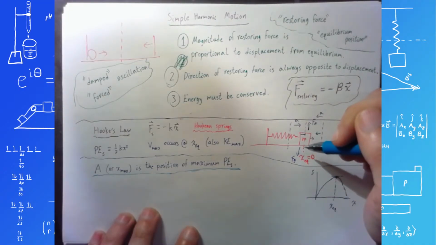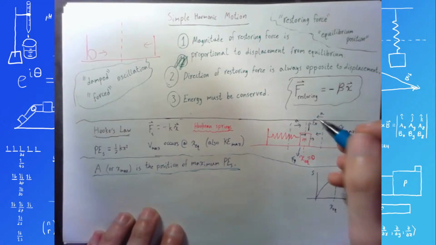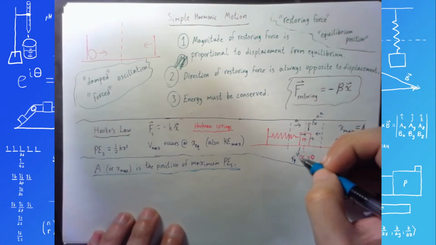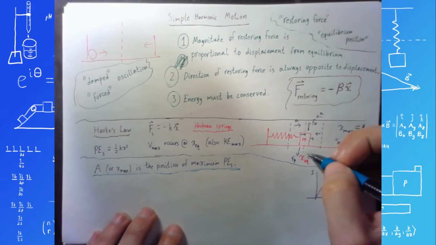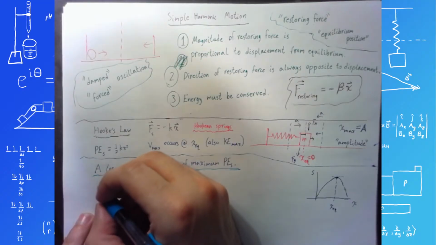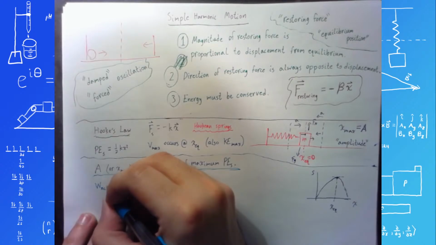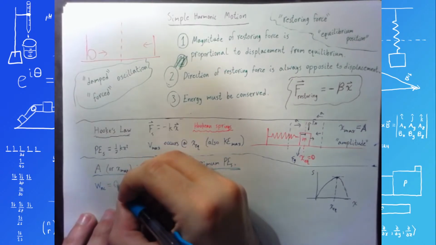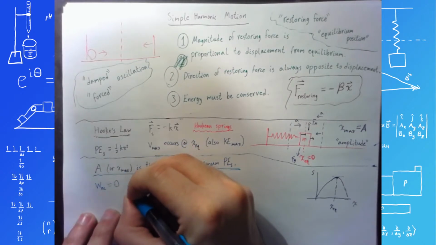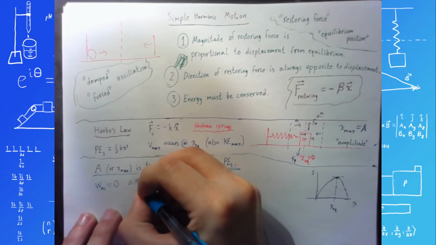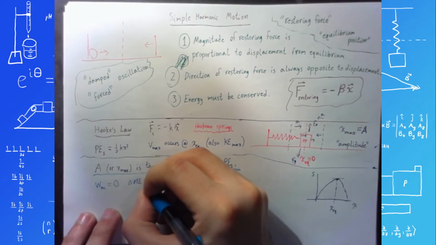So spring potential energy is conservative, which means since no other forces are over here doing work, there's no net force doing work. The only force that does work is a conservative force, so the total non-conservative work is zero, which means the change in mechanical energy is zero.